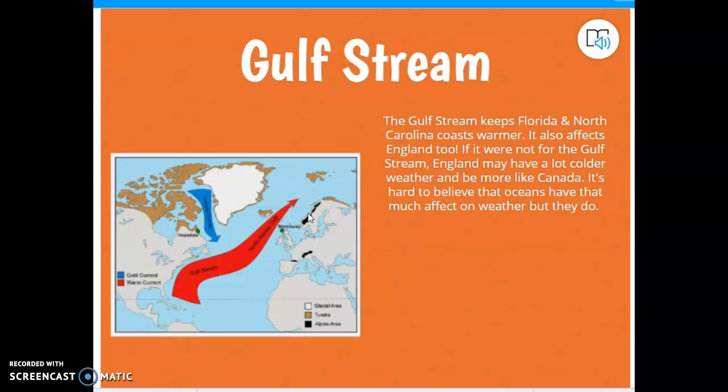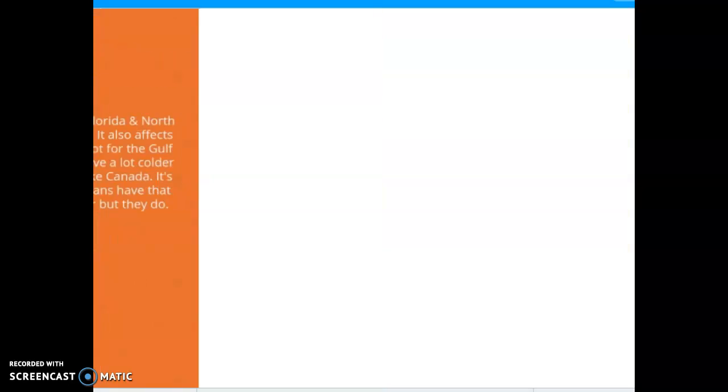If it weren't for the Gulf Stream, England would be a lot colder than it is. Okay, so let's look here, right? If we look, this is England. If we're talking latitude, England should be extremely cold, like upper northern Canada, but it's not typically that cold. And that has a lot to do with the fact that the Gulf Stream helps keep that area warmer. Pretty amazing fact about the Gulf Stream.